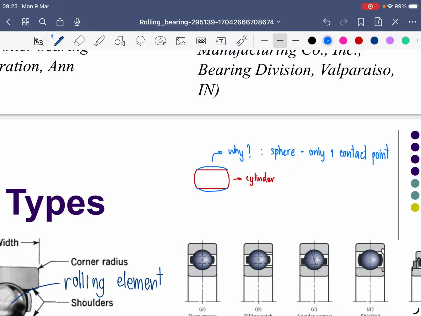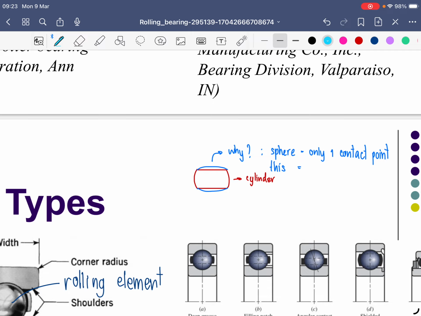Why? Because I have to draw this one first. Now this is the race.